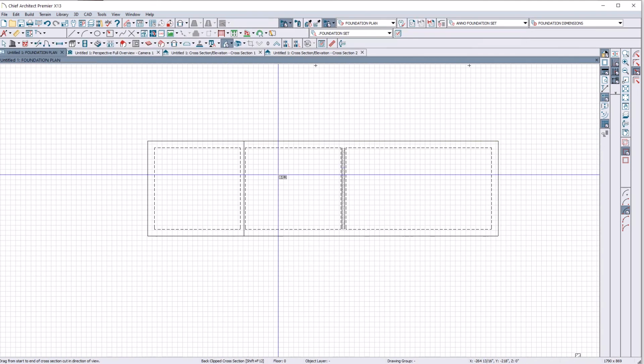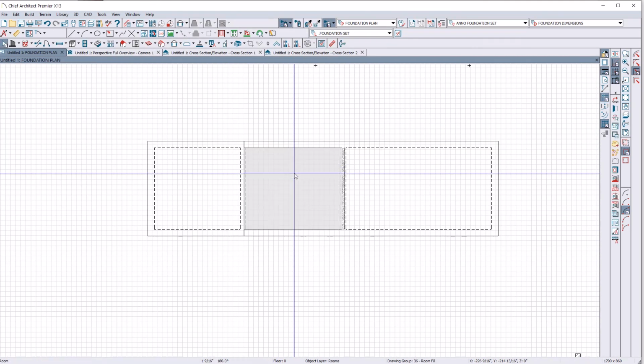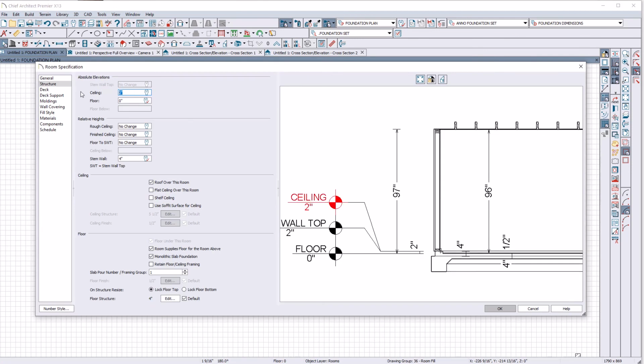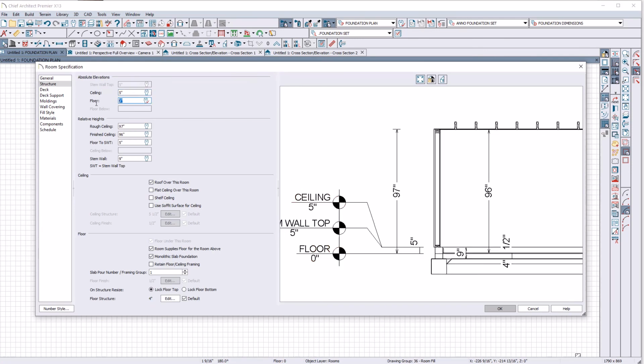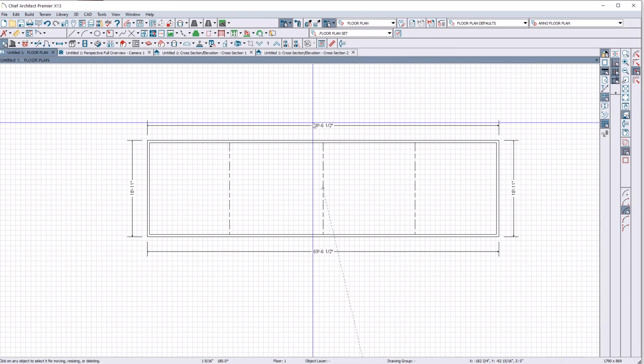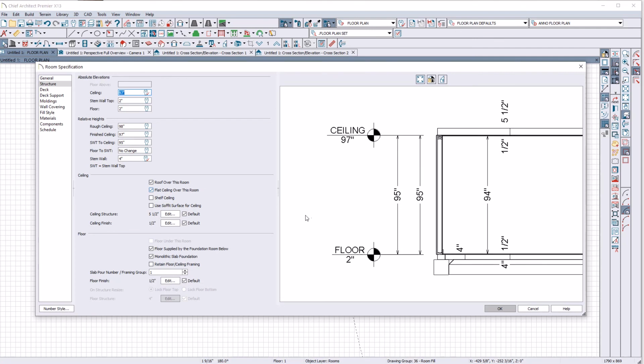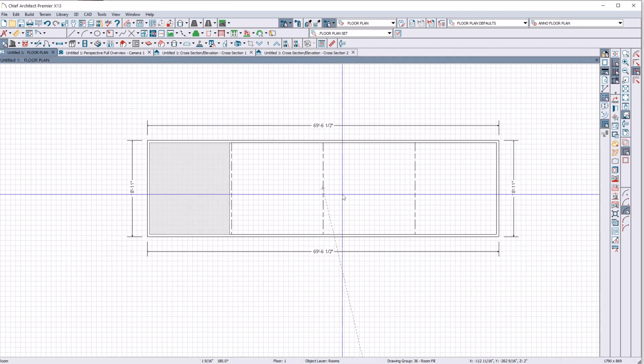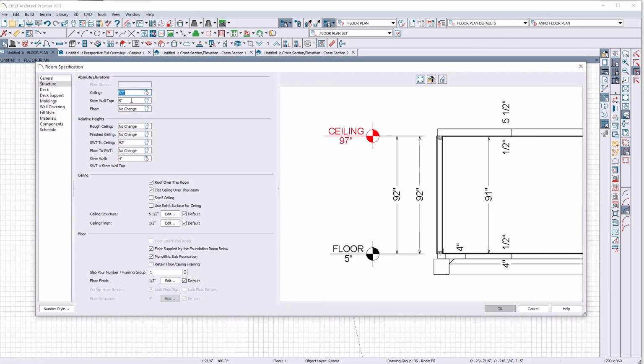Maybe that's what Glenn is suggesting. And so let's say now we'll go 5 and 5 of the ceiling and the floor in the room of the slab. Don't get me started. And somehow there's an absolute value of something up here. I know this is really embarrassing and really way too long, but the rough ceiling is raised up to, so we want to make that, not the default, but we want to make this at 97, let's say. And then we want to make this absolute value also at 97, stem wall top, no change to the floor.